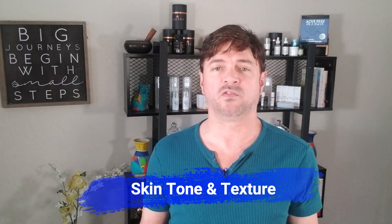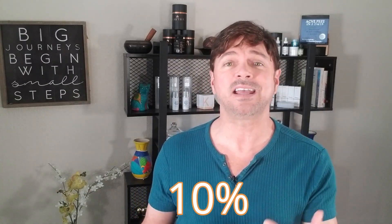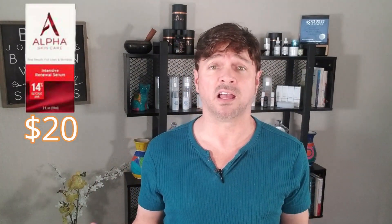If you're looking to even out your skin tone and texture — for instance, you want to get rid of dark marks or acne marks, or you have a lot of redness or a very uneven complexion — you definitely want to use an AHA glycolic serum of at least 10%, because it needs to be 10% to be effective, and a vitamin C serum. The vitamin C serum helps brighten and even skin tone by dispersing melanin evenly in the skin — in other words, dark spots and darker areas are faded out to have a better color ratio with the rest of your skin. There are a ton of these serums out there. I personally use Alpha Skin Care's 14% glycolic serum, and I have several favorite vitamin C serums.